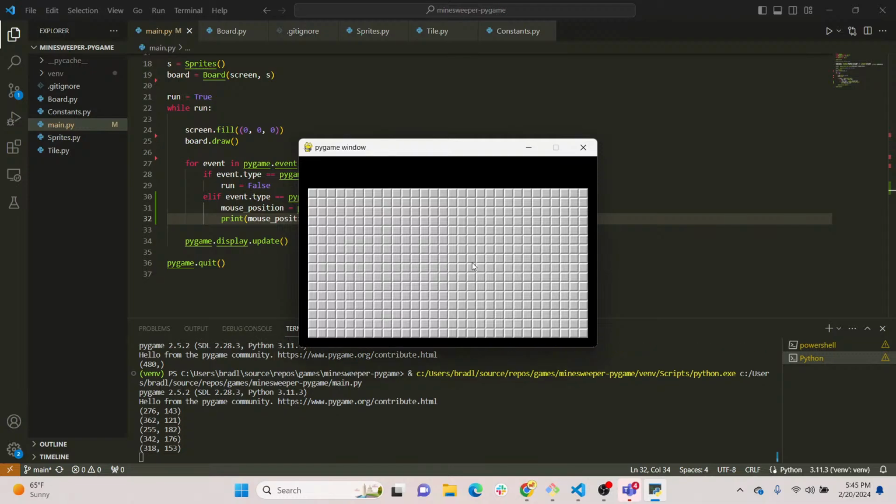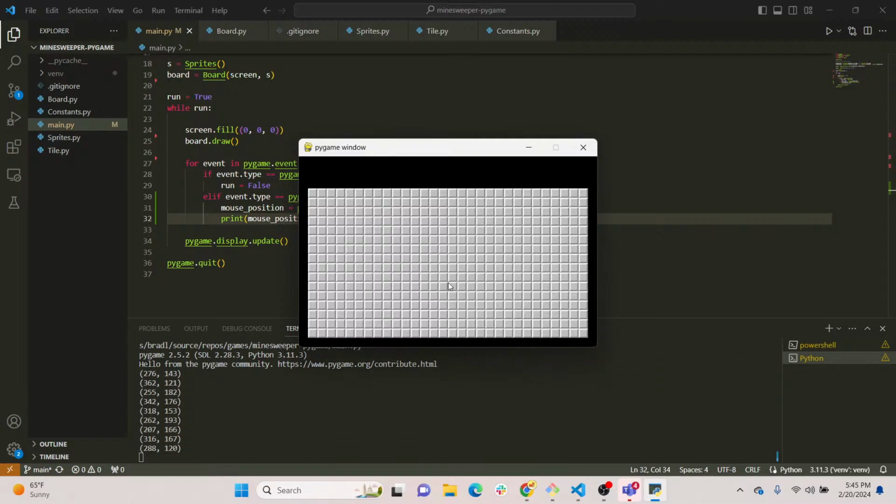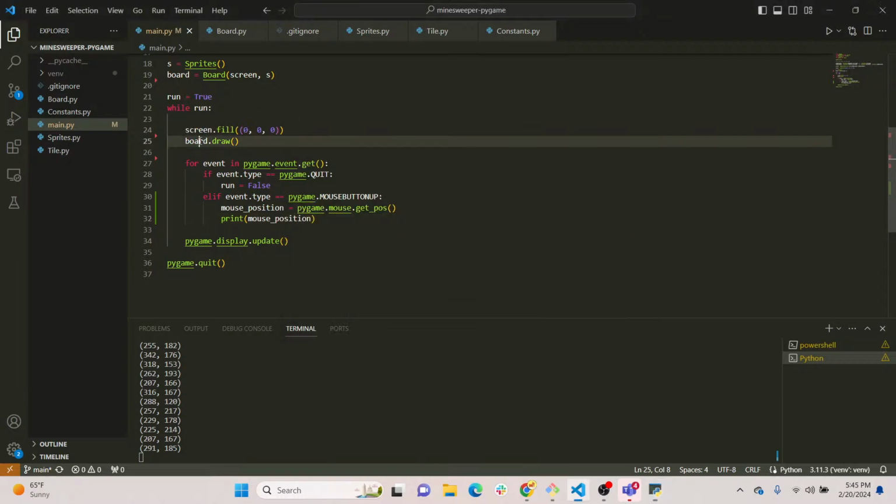Okay. Now, is there a way to get a tile from these clicks? Can I do it on the board? Probably. Let's see.